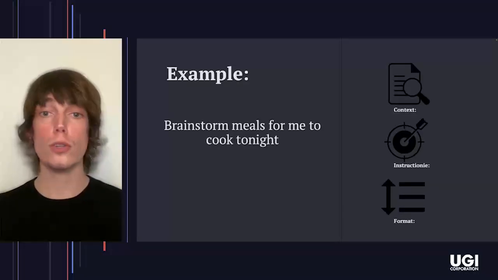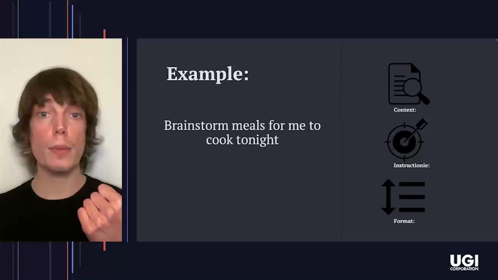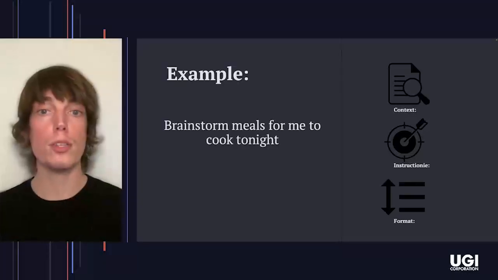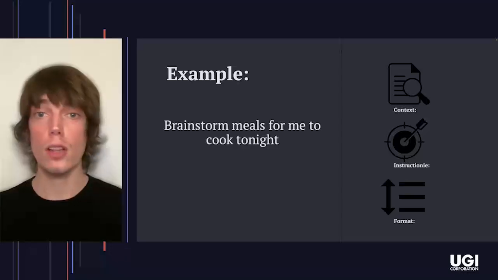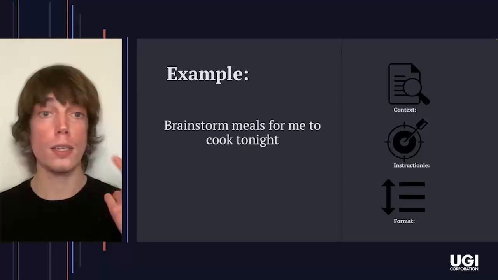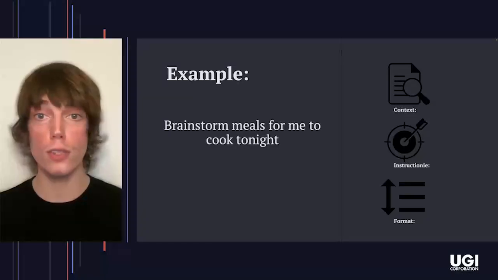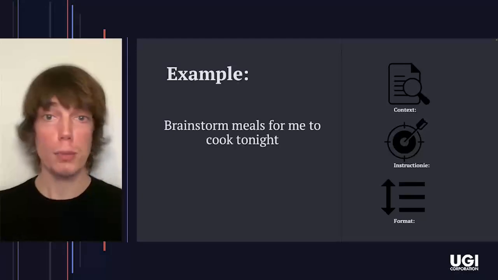Brainstorm meals for me to cook tonight. I think brainstorming came in when we were talking and saw the prompts of our colleagues pop up on the screen. I love using GPT to pick my brain, asking me questions, finding my preferences for all different use cases, from getting work done, planning my day, planning vacations, in this case, planning what meals to eat.